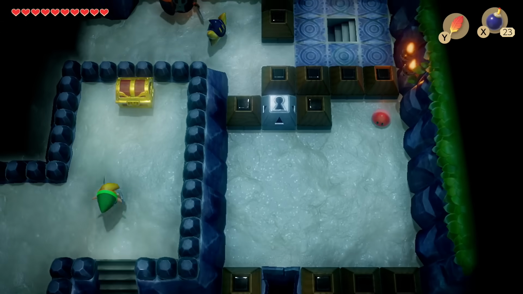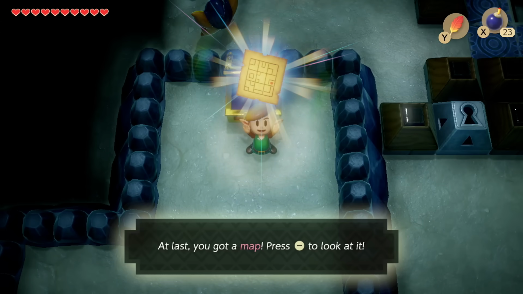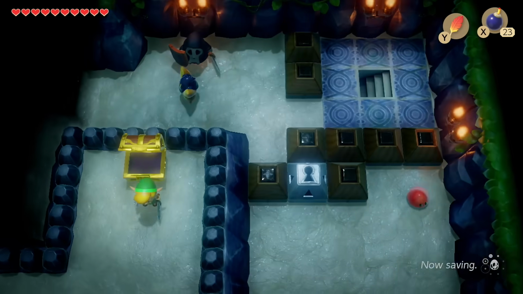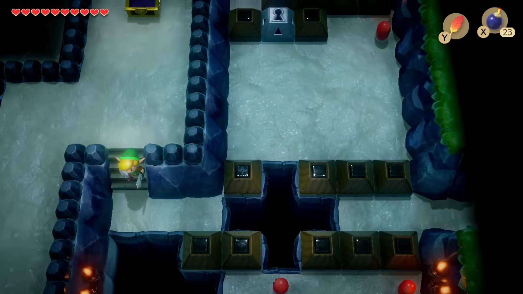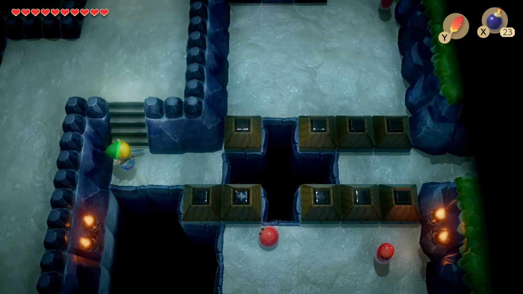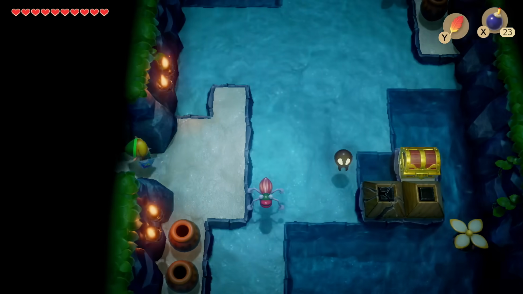Follow this to the end of the hall, and there's a chest out in the open. That's the dungeon map. That goes to show you how much of a pain this dungeon's going to be, that they give you those two items up front. Let's head down the stairs, and now we're going to use the Pegasus boots and jump over.